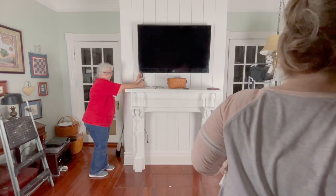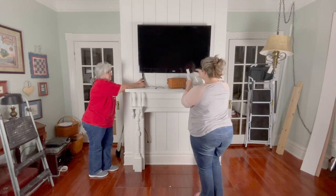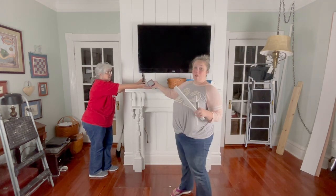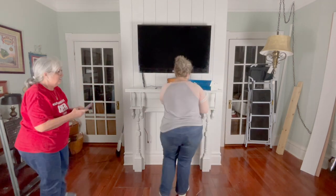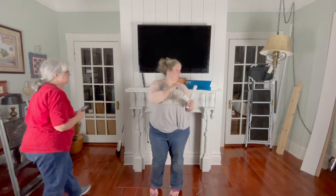Alright y'all, so now we've got a little cable cord thing, and I've already taken it apart. I think it has 12 of these long, skinny channels in here. I think they're 16 inches, it should say on the side here, 16.9. They are easily cut, so I just used this pair of very strong kitchen scissors, and I cut it to the right length.